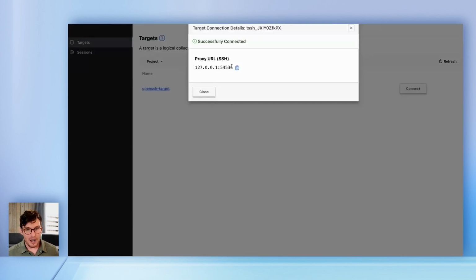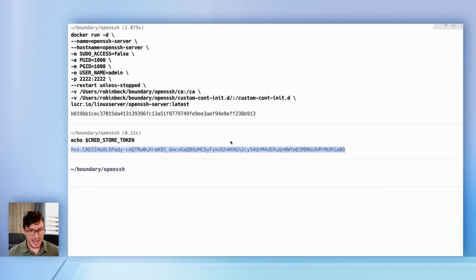In the connection dialog here, for the proxy URL, it prints the localhost and a port that will be used to proxy your connection through Boundary. I'm going to copy those values, particularly the port, and head back to my terminal session. To test all this out, I'm now ready to run SSH against 127.0.0.1 and provide that port with the -p option.